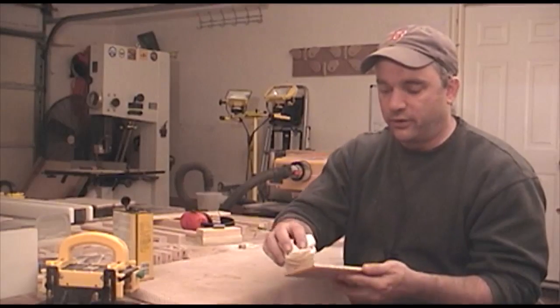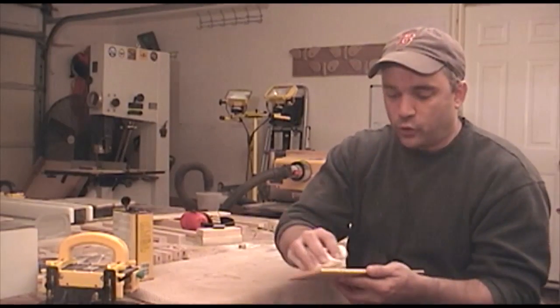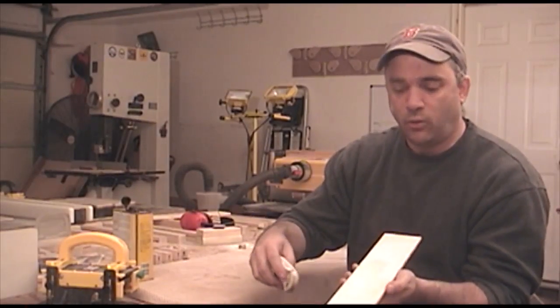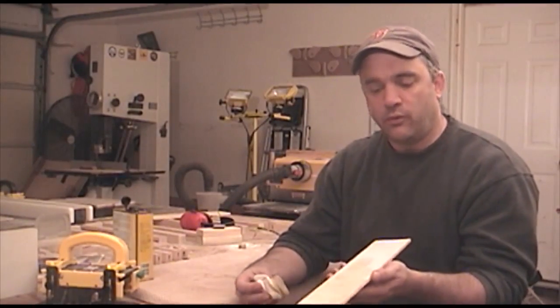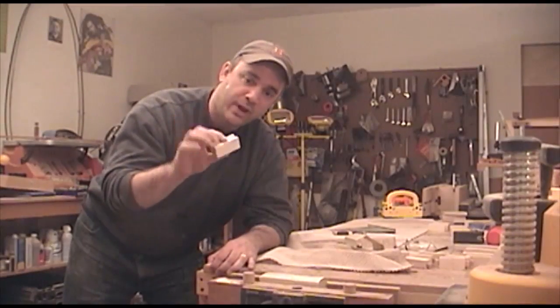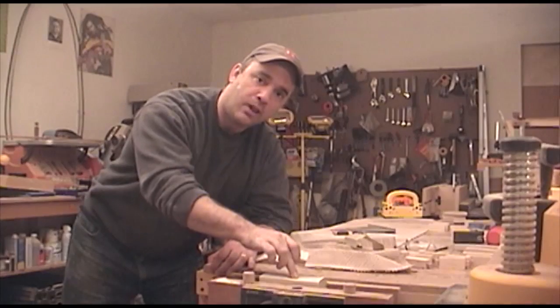I always like to apply finish to my panels before glue up for 2 reasons. The first reason, well, it's just easier to apply when it's not in the frame. And the second reason is if I accidentally get any glue on the panel, it's a lot easier to remove with finish on it than with none at all. I know I've said this before, but the best way to sand these little pieces is with a sanding block and a vise.